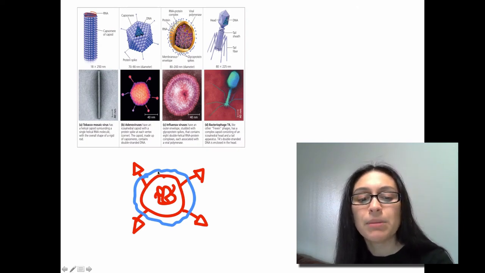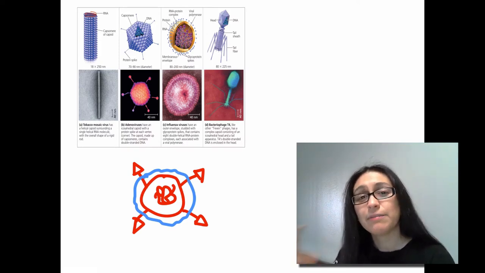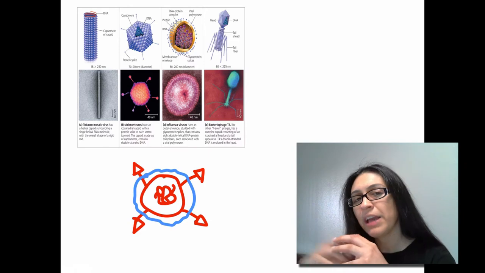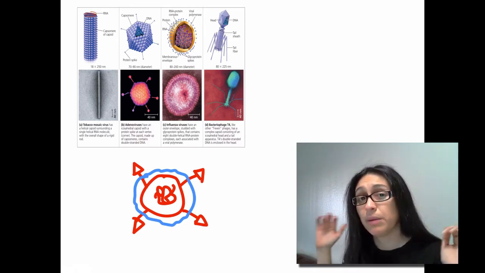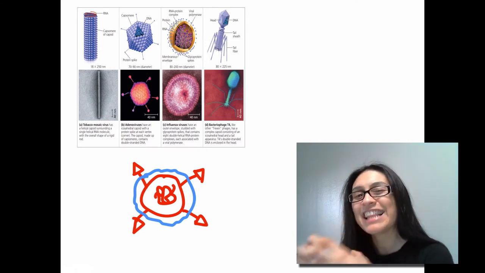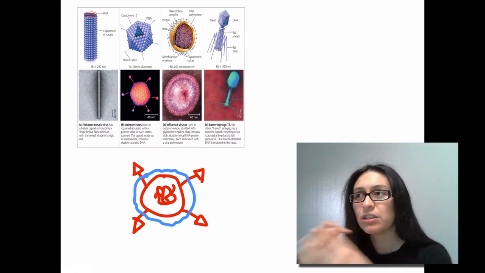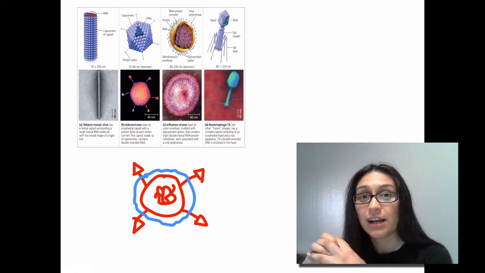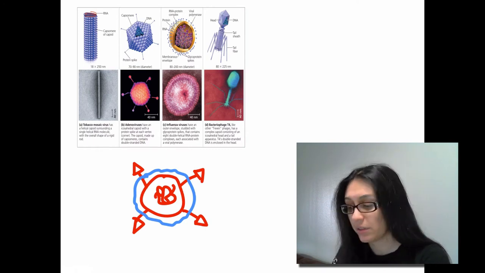Okay? But some viruses, again, not being alive, they do a lot of things that make them seem like they're alive. One thing that some viruses do is when they're coming out of their host cell, they will actually grab a piece of their host cell's membrane and wrap it around them. And when they wrap that around them, it's kind of like a disguise. It makes it harder for the host cell's immune system to actually recognize the virus. So another weird, interesting thing that viruses do that you wouldn't expect from something that is not considered alive.